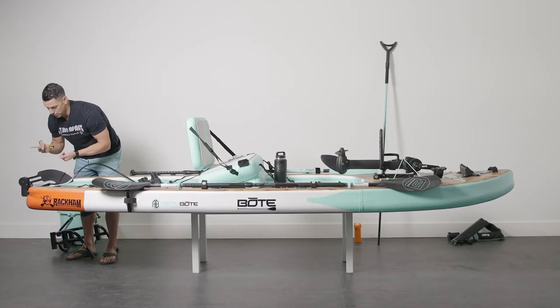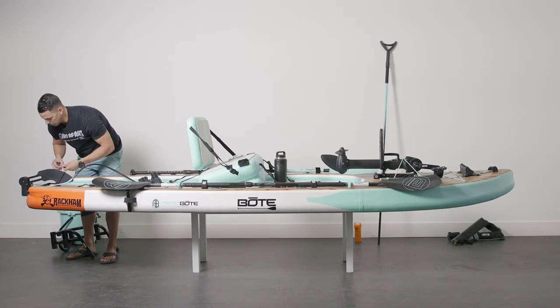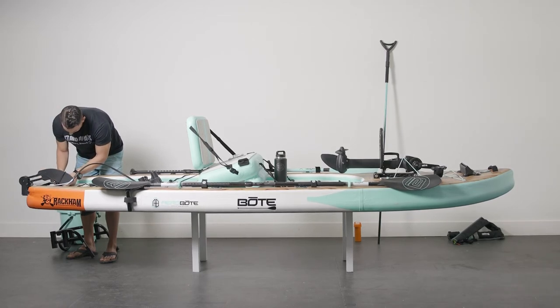Do not use a drill. Make sure you use a screwdriver for this. Just because you don't need it and you'll definitely over-tighten. Drop these in.